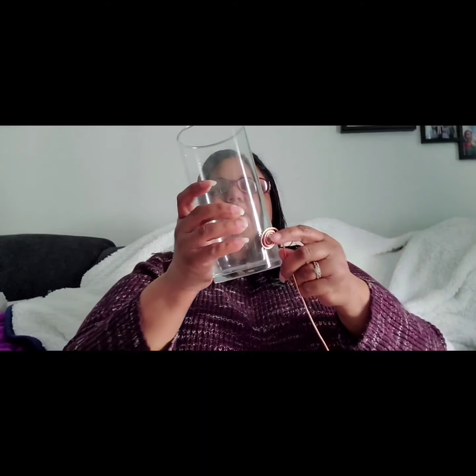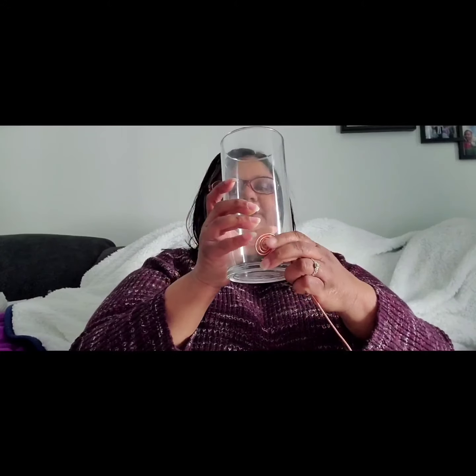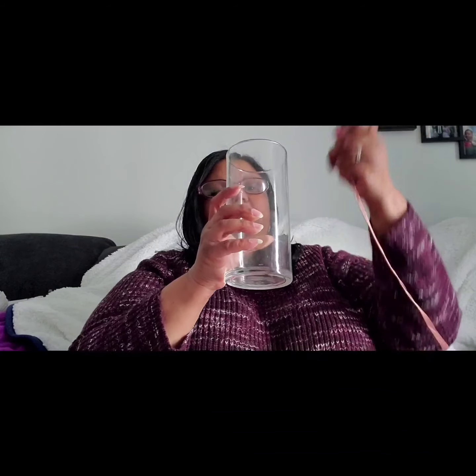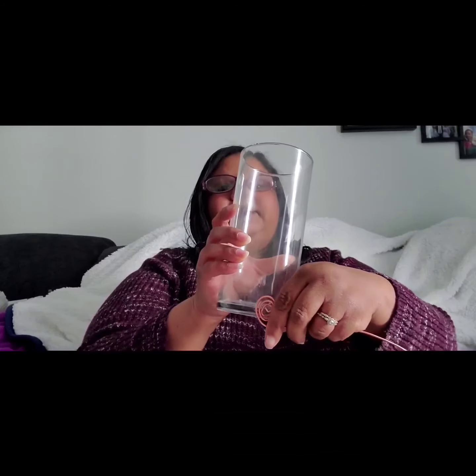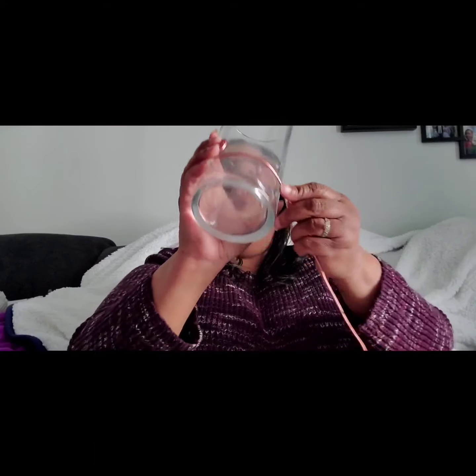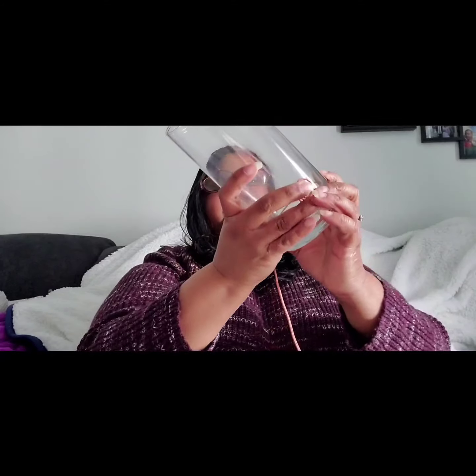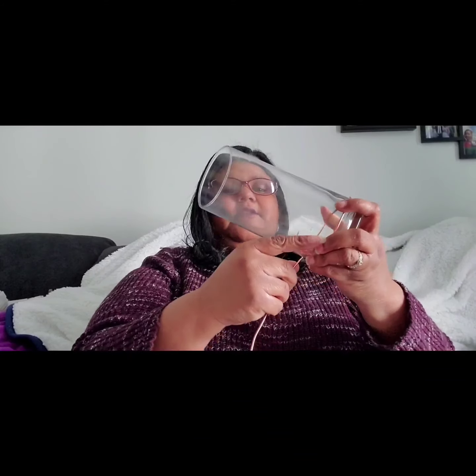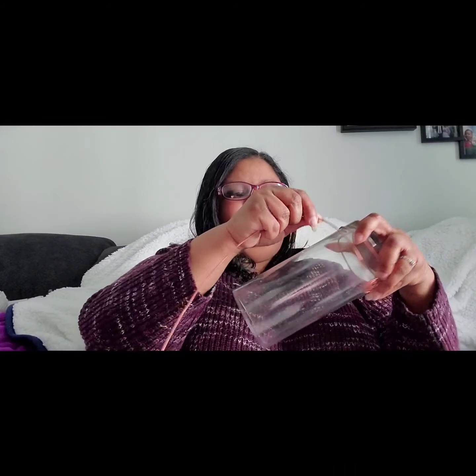You want to take your vase in one hand and wire in the other. Lay this flat up against your vase so you have an idea of where it is. If you want this facing down, face it down; if you want it to face up, face it that way. Once you get that started, you're going to start just wrapping the wire around your vase. You don't have to space it out or try to do anything fancy with the design right away — you just want to get it to go around your vase.